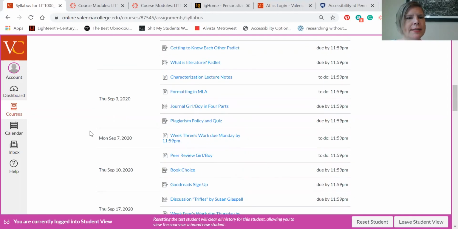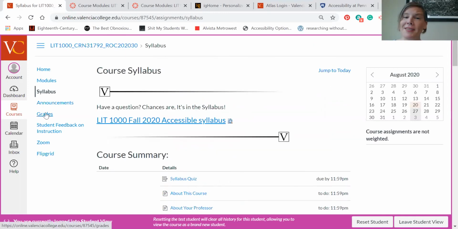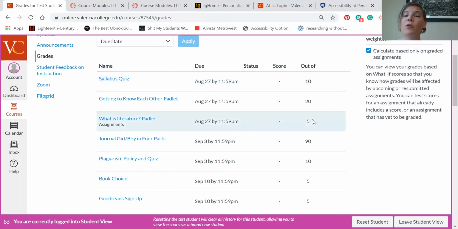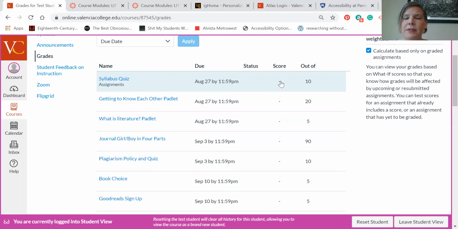All right, let's see. Oh, the third place, grades. If you go into grades, this is a great place to get information about where you are standing in the course. As you take these assignments, some of them will grade immediately, like the syllabus quiz. You need to get a perfect score on the syllabus quiz for the rest of the course to open up, and you can take it as many times as you like, but there is a cutoff day, 4 days past the due date, and you can read about that in the syllabus.